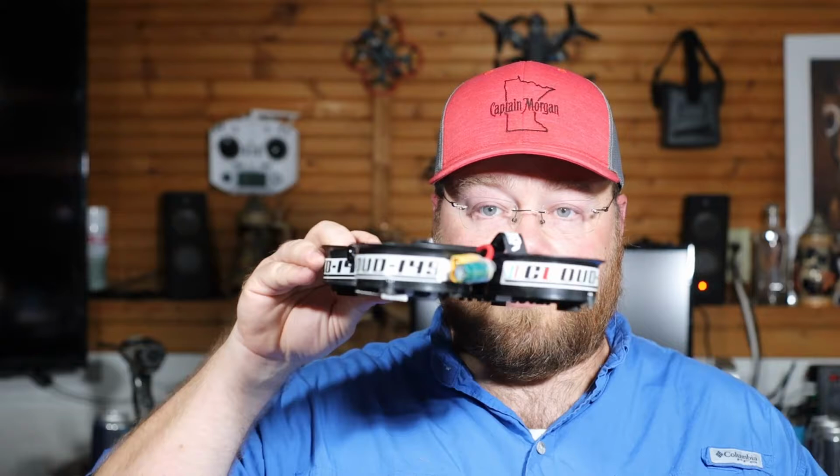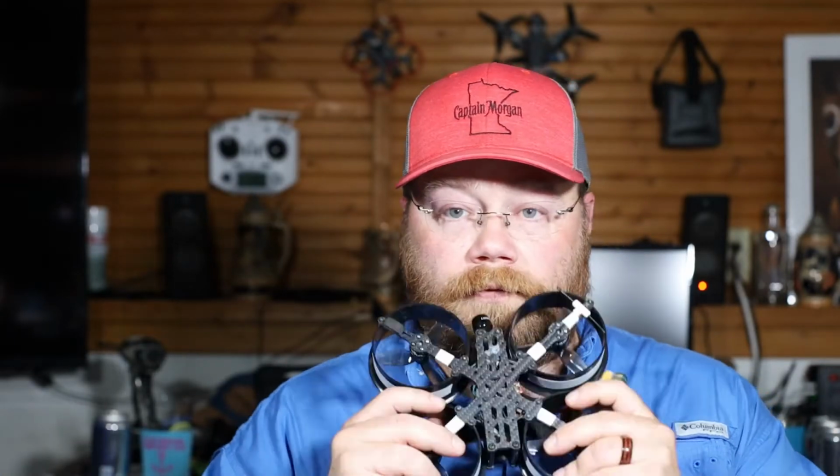I just got done flying the Cloud, and this is the Cloud 149, as you can see. And I was running Fat Shark HD, and I was running Ghost. So this was my first true build from the ground up, and it went flawless.